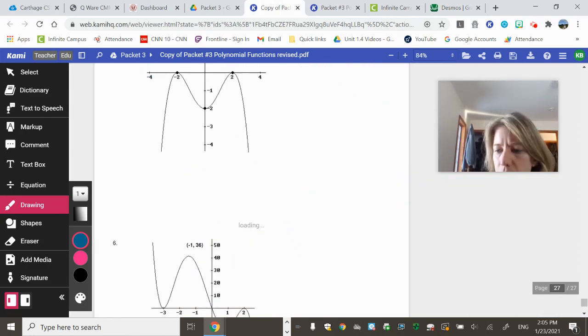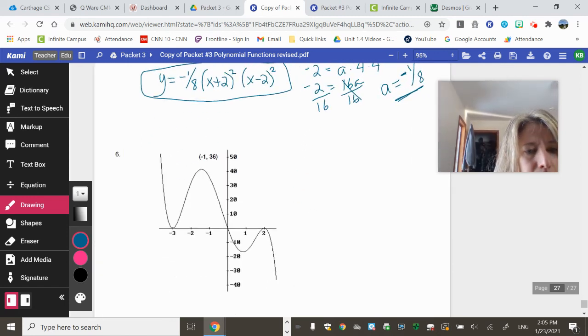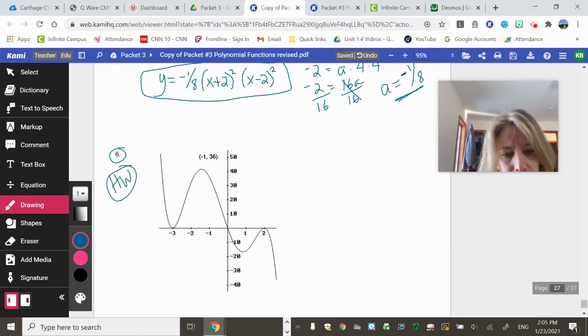All right, so you are going to do number 6 on your own. Okay, remember to think about the degree and take into account the double roots there. And for this one, just to clarify, 136 would be a point right about here. This is the point you're going to use, but they should really put the dot there.